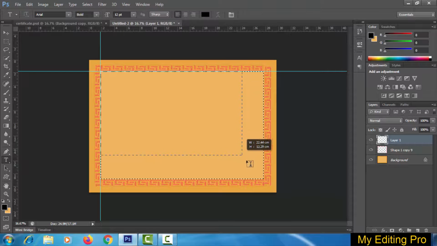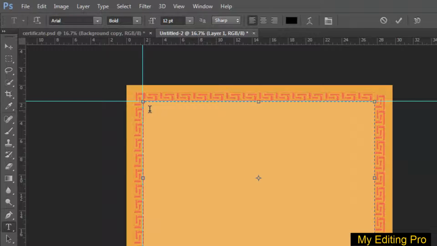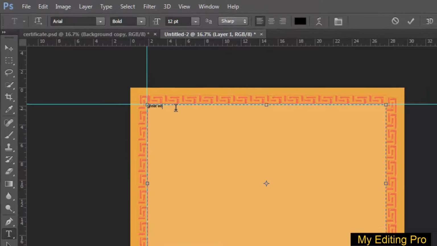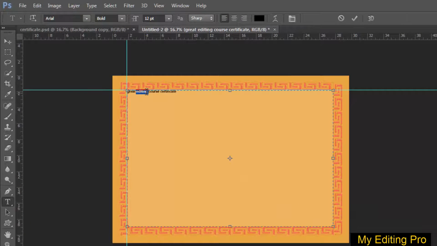Make a typing area by dragging the mouse cursor. Type your desired name or institute name in this typing area. Now copy this text and paste it, selecting the whole typing area.